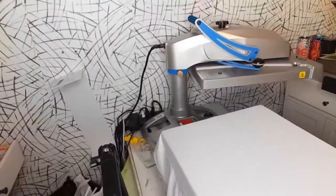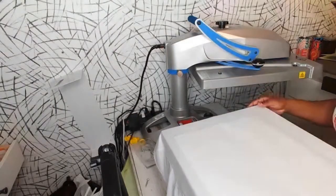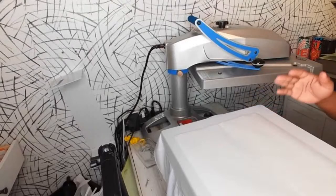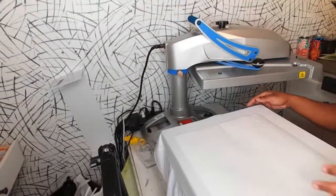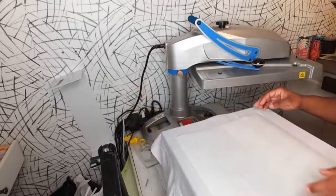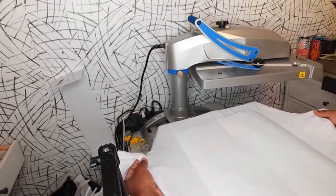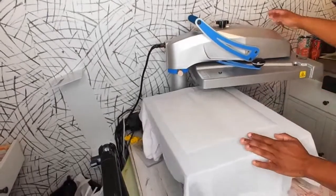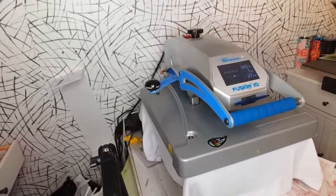And I got rid of my line, but that's okay. So I'm going to take my print and I'm going to fold it in half. And that's going to give me my true center point. Okay, so I crease it at the top and the bottom. And then I'm going to place it on my shirt. This is the part that's hard because I would normally be in front of this, but because I don't want to block y'all, I'm on the side. So this is one of the reasons why I end up having to do the line, because I need to make sure that it's lined up because I'm coming in from the side. Sorry, y'all. Okay. So we're going to press that for 30 seconds.